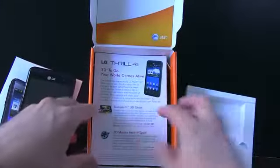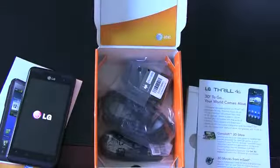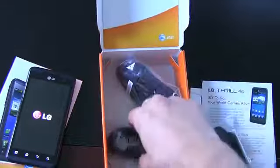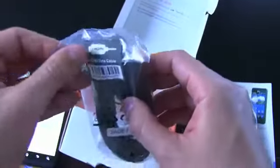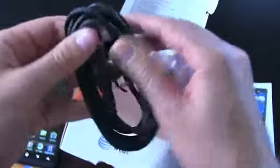Let's see what else we got in the box. I had a chance to take a look at this guy two weeks ago when I was in New York, and came away pretty impressed with the 3D on it. You've got your wall charger with the USB port — pretty standard. We've got a micro USB charging cable — pretty standard. And this guy is not so standard for inclusion in the box. This is actually the HDMI data cable — mini HDMI to standard HDMI. It's nice that AT&T and LG included this. So this comes standard with a $99 phone — you get the HDMI cable, which generally can run you 20 or 30 bucks to buy separately.